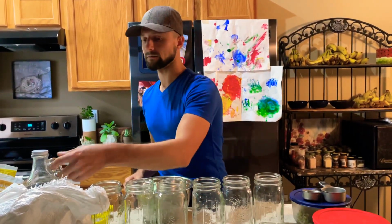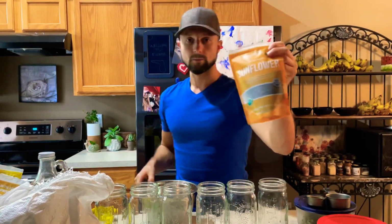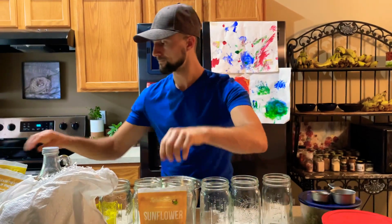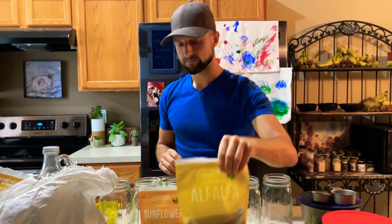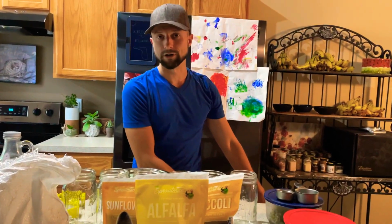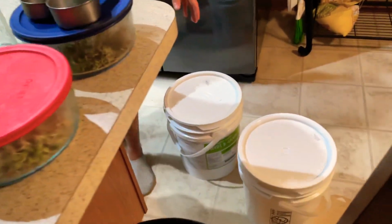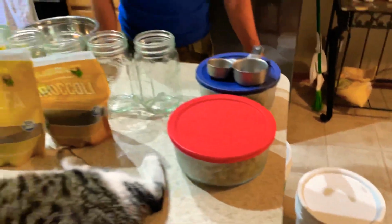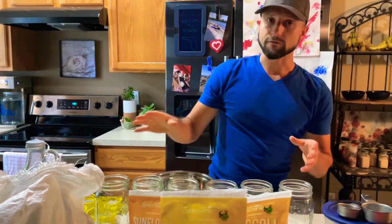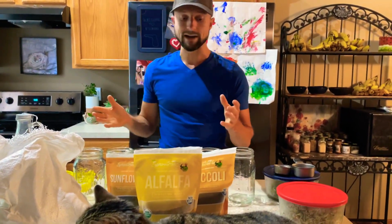So let me show you what I'm going to start this new batch with. I'm going to start another jar of sunflower seeds, and these came from Sproutman.com. We're going to do some alfalfa, broccoli, and then down on the floor next to me I've got French lentils and green peas. So that's 5. Oh, and then I've got a bag here of yellow peas. So we've got 6 different types of seeds, and that's going to give us a lot of variety. It's really great for adding to salads.